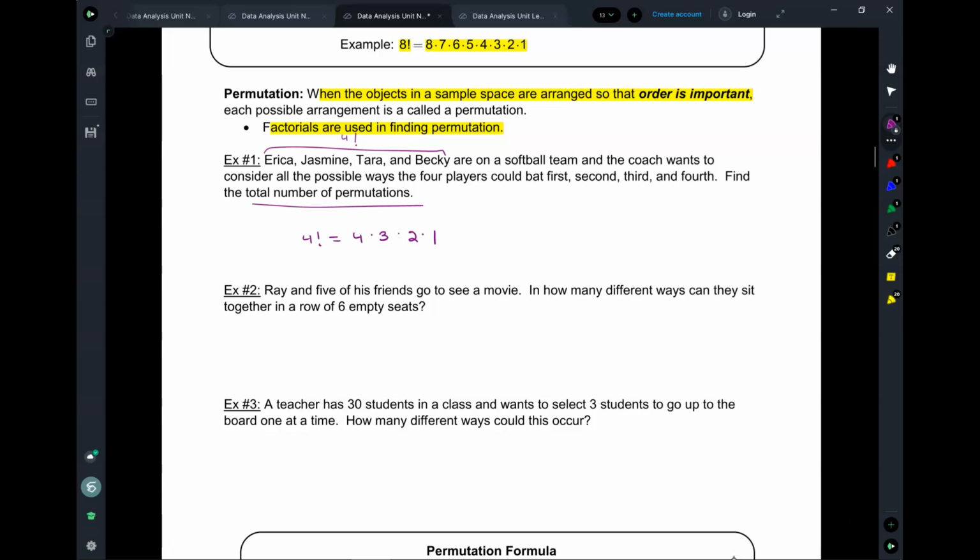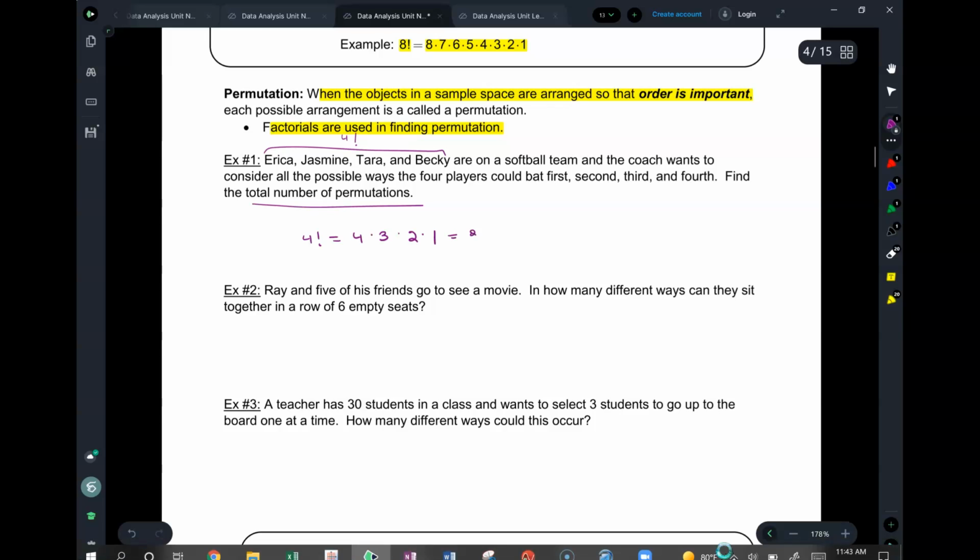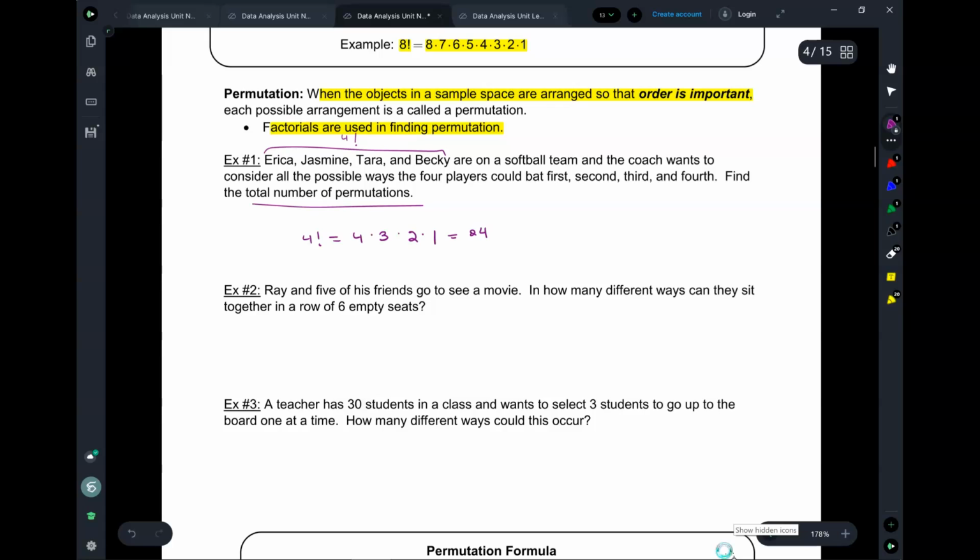Is this similar to what we were doing yesterday? How many different ways are there to arrange these 4? So in the first slot, you have 4 options. Then once you choose 1, in the next slot, you have 3 options, then 2 options, then 1 option. So together, that makes 24. And that's totally something that you can do without a calculator, right? Yes. Okay, so a lot of these you can do without a calculator.